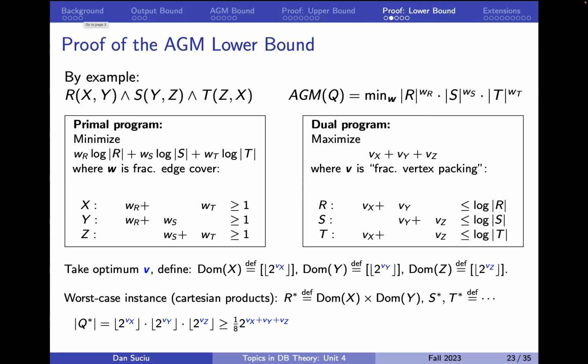Okay. Now look at the exponent here. This is exactly the objective of the dual program. So this is going to be equal, at optimality, to the objective of the primal program, which is my AGM bound. And this is what I'm getting when I choose the optimal values. This is exactly 1/8 times 2 to this power, which is exactly, oops, no more 2. This should be exactly the AGM bound, no more 2 to the power. Okay, that was a proof. I let you contemplate this at home.